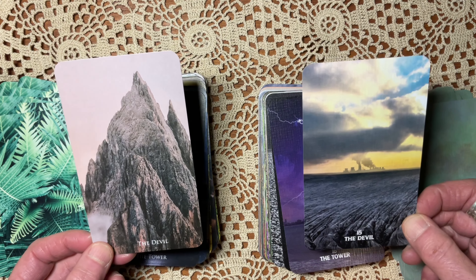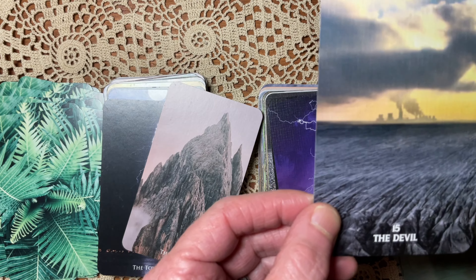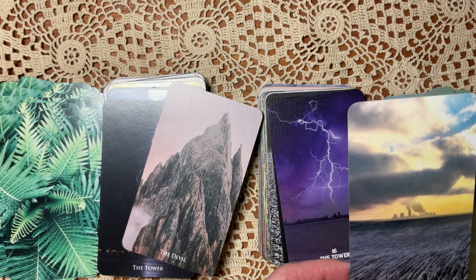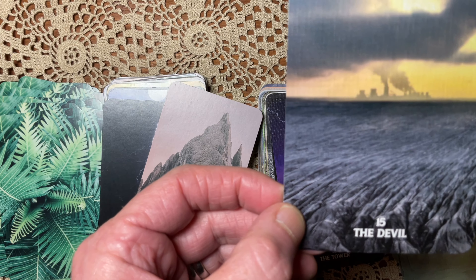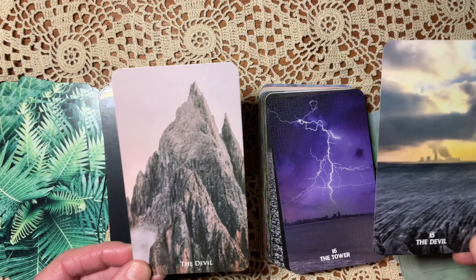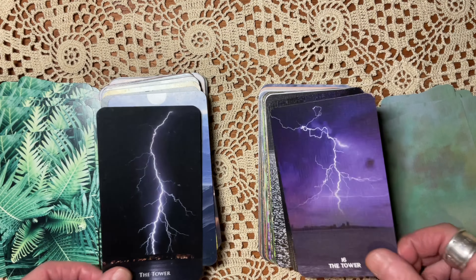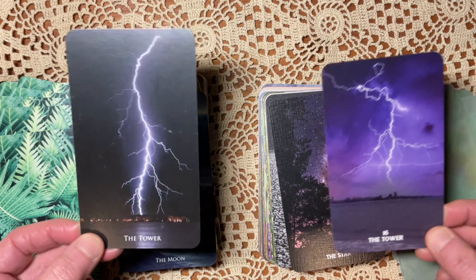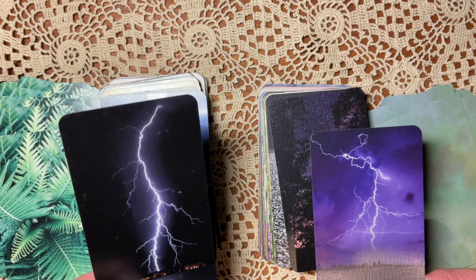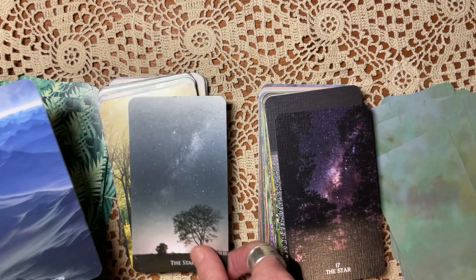Temperance. I love the Vista here — with the glowing sun setting in the middle of the tree. The Nature Escapes has more of a blending image. The Devil: that's interesting. Humans are the Devil in the Vista Tarot — human combustion. The steam and the smokestacks. I think this is smokestacks in a distant city and then a desolate landscape up to it. That's powerful. The Nature Escapes Devil is less interesting.